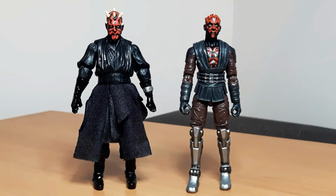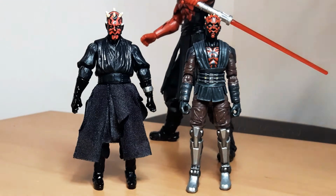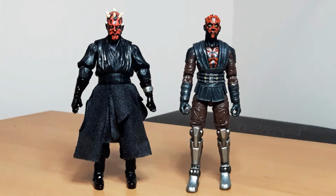Right, and here are our two Vintage Collection Darth Mauls, and I'll tell you what, it felt very strange taking these guys out of the packet because of the size of them. That is all, just the size. We'll just pop him at the back there, so you see what I mean. As a Black Series collector, they felt absolutely tiny, but I'm still absolutely happy to have them.